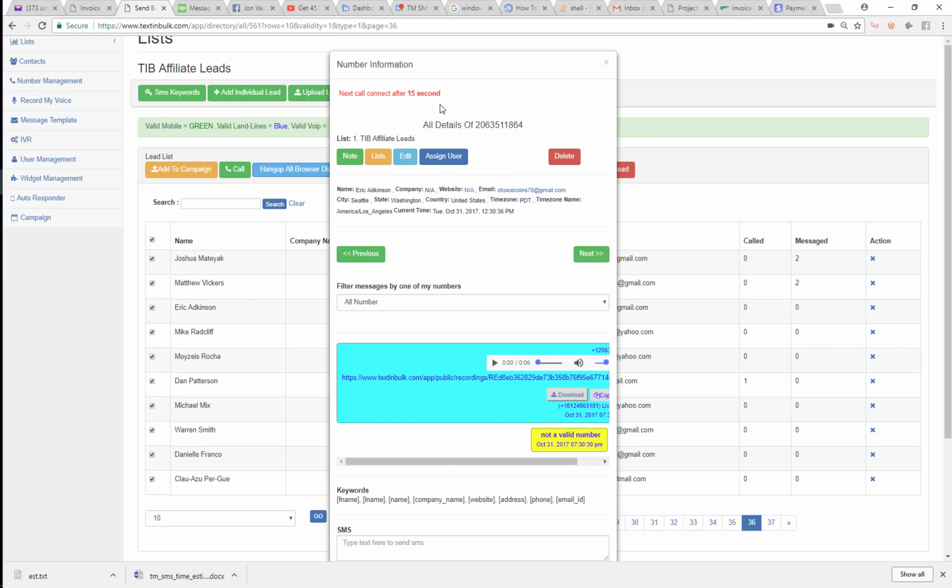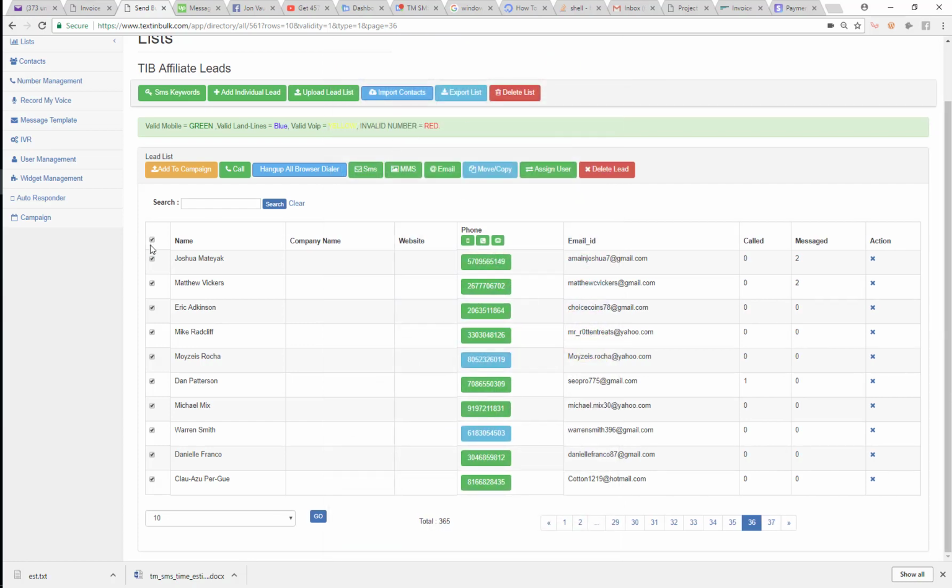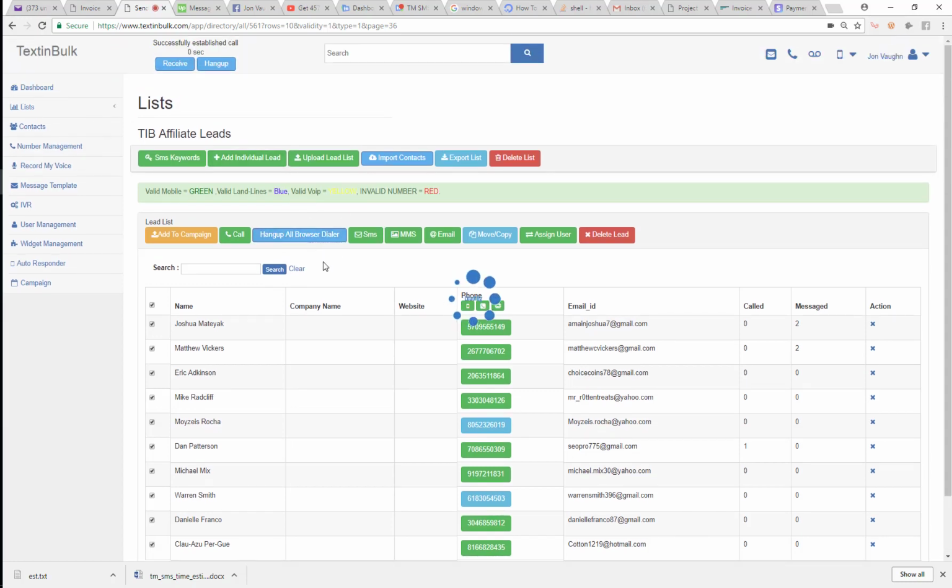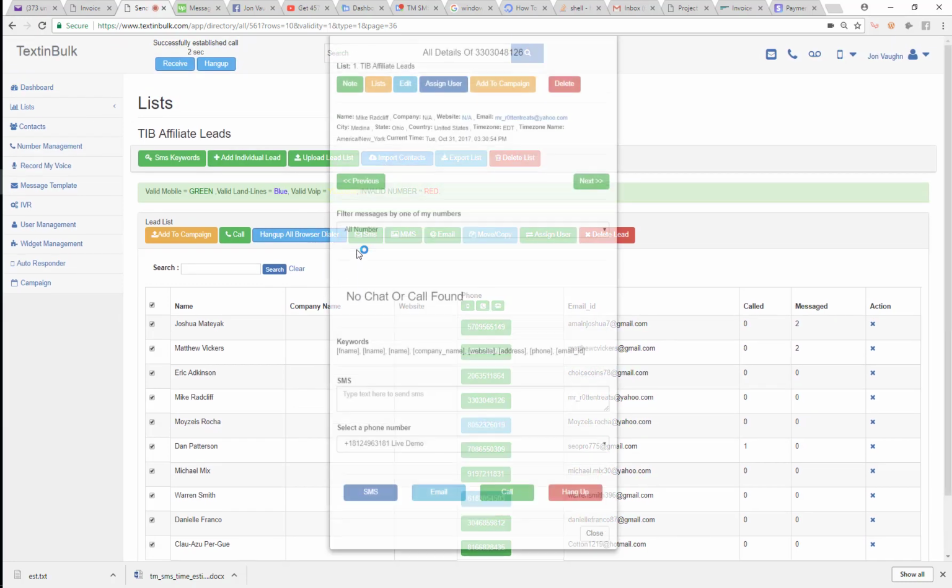So you can see what this browser dialer feature is, right? That's pretty straightforward. All you do, you just go in, you queue up your leads, you hit that browser dialer button that isn't there anymore because you're on a browser dialer right now. So what you could do right now is, in place of that, there's this hang up button where you can hang up all the rest of the calls that you have queued up.